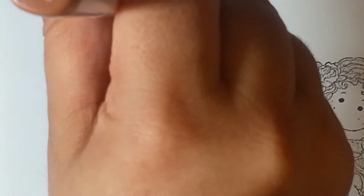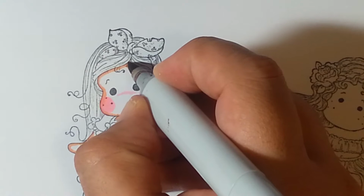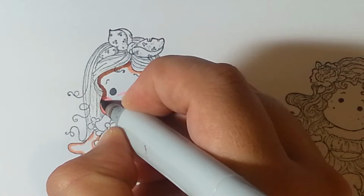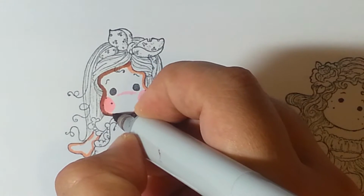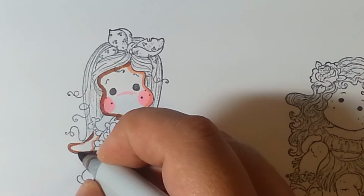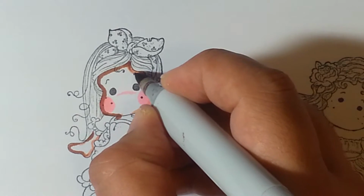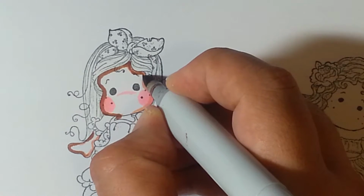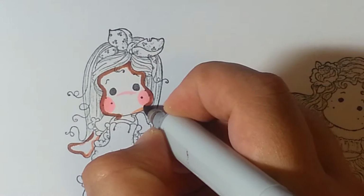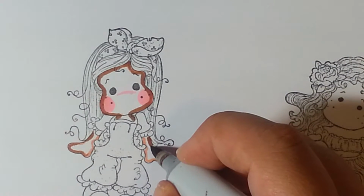Then I use E23, and this is called Hazelnut. And everybody's like, what? Hazelnut? Yep, that's what I use. This is to give me a darker skin tone. Some people might not like my darker skin tones, but that's what I do. I very nicely go over, and then I do some blending. Make sure that you don't oversaturate your cardstock when you're coloring. Be very careful about that, because then it will run into your other colors.